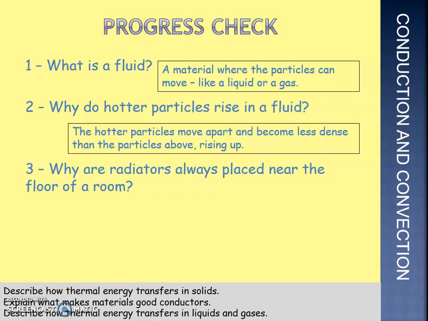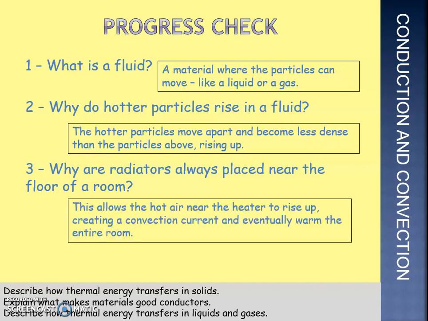Why are radiators always placed near the floor of a room? This allows hot air near the heater to rise up, and it creates that convection current. So the particles that have been heated will rise up, the colder particles will sink down and they'll get pushed towards that radiator.